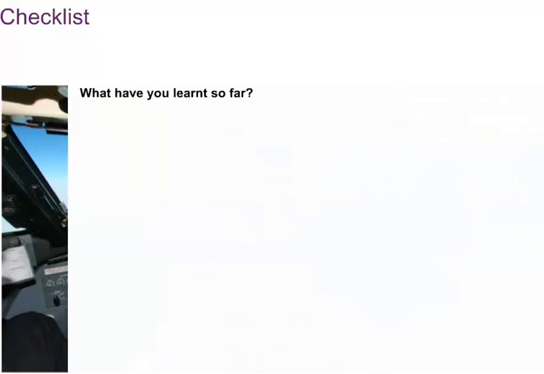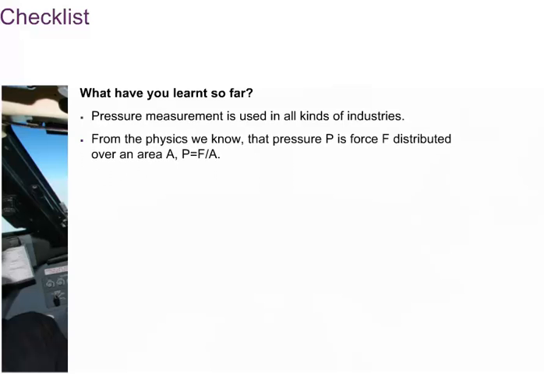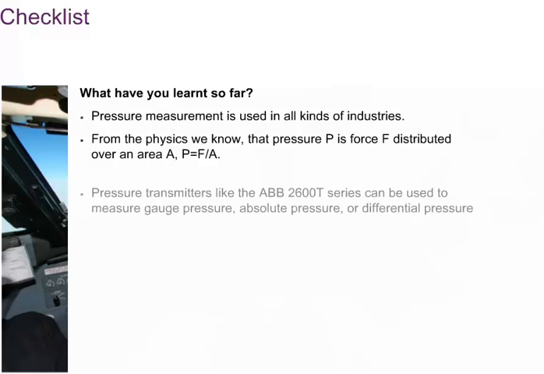Okay, you've seen a lot of facts and information, and I'm sure a lot of it is not new to you. What have you learned so far? Pressure measurement is used in all kinds of industries. The requirements of the transmitters, of course, can be different from one industry to another. From the physics, we know that pressure P is force F distributed over an area A. P equals F over A.